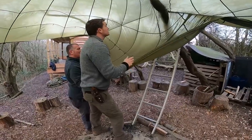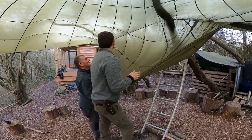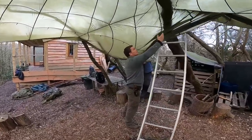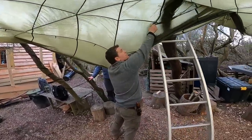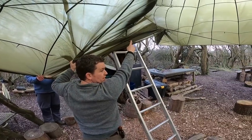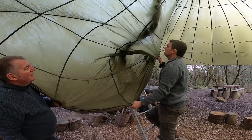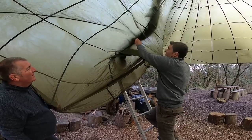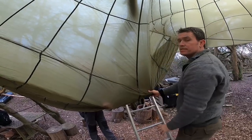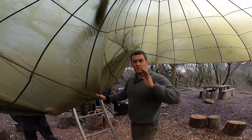Okay, I'm just triple asking myself whether this is the right one to cut. Because what I'm worried about is as we bring this out, this is going to come off centre more and more and more, to the point where this one now looks like the one you want to cut. I'm actually wondering if I cut this one further over. I mean, there's about a foot difference. Okay, instinctively, I'm going to go with my first decision, and if it's wrong, I'll just have to wear it.